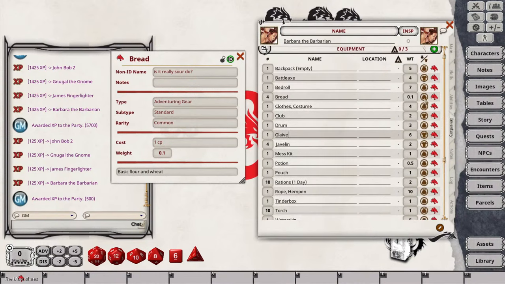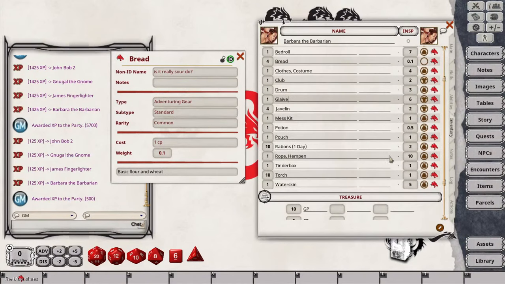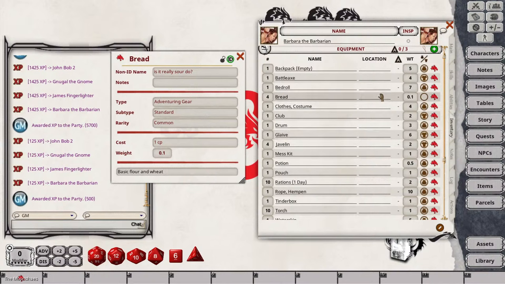If she doesn't want to carry it, then she could say, I'm leaving it back in the wagon. And then maybe here for the bread, she would say that, which lets you know where it is on the location. Earlier, when I did the character stuff, backpack here, instead of being backpack empty, backpack is a location now that she is carrying a backpack.